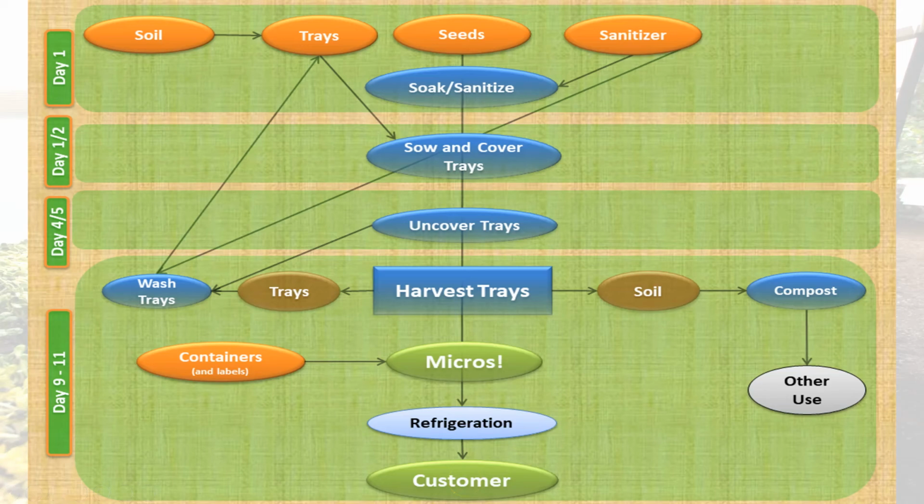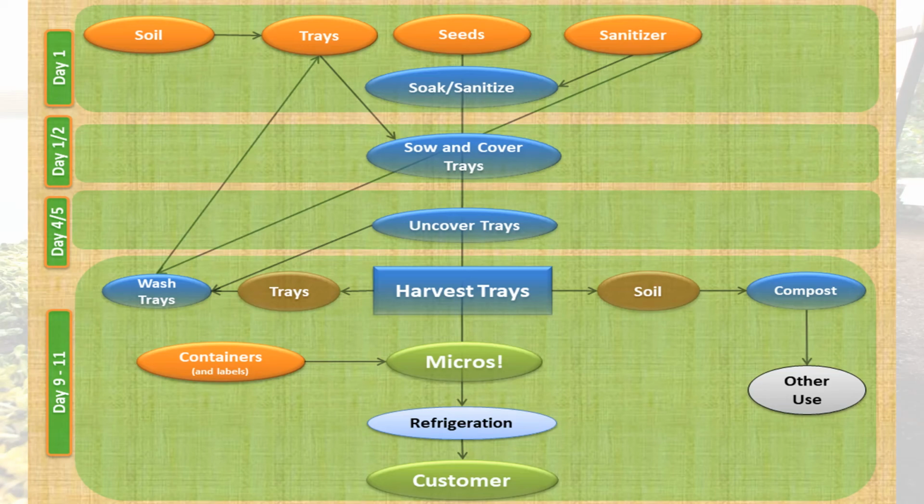So hopefully this gives you a sense of sort of the things you need to consider in terms of the steps you're going to take and the interactions you're going to have with the crop. So this is actually a very generalized overview because there's lots of little things that happen in all these pieces. But I really hope the visual representation just gives you a sense of what your flow is going to look like through a crop cycle.